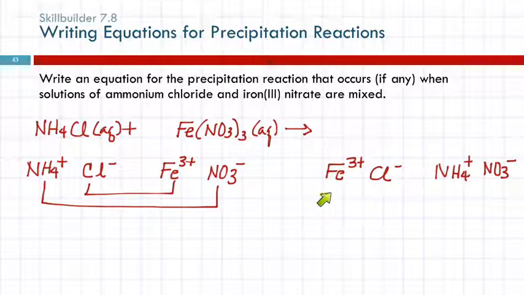So then I will find these in the table of solubility rules. So I'm going to use the one in my head. So I'm on the first line. I'm looking for iron 3 and for chloride. And I go down a couple into the top part, and I see chloride is mostly soluble, except lead 2, mercury, and silver. Oh, this isn't one of the exceptions. This is soluble. And then I look at these guys, and first up is ammonium. Ammonium compounds are always soluble. Both of these compounds are soluble.